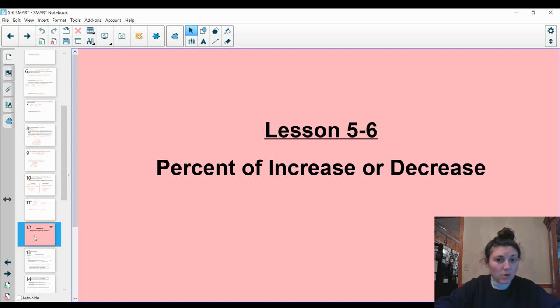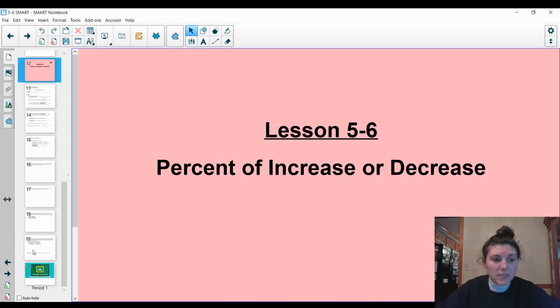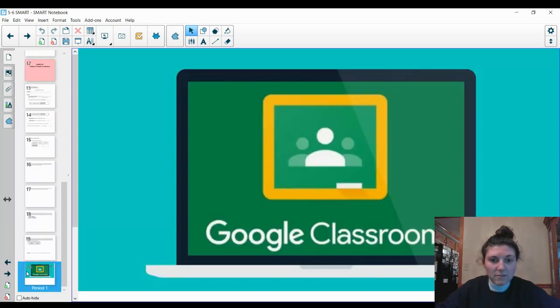You have your quiz tomorrow. Before you take your quiz tomorrow, you need to send me either a picture of your completed quiz prep or you need to fill it out with Cami. So you're given the answers on that quiz prep. So I need to see some work of how you are getting those answers. All right. Again, if you have questions, please email me. I will be available. We've got Google Classroom. We can potentially do a meet if we need.